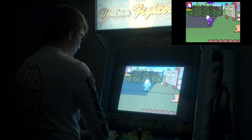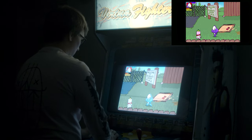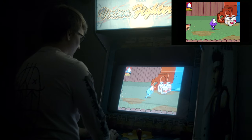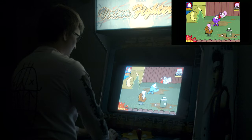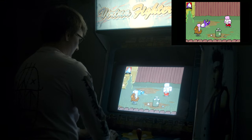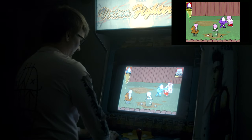It runs fast on this? I think this is how fast it ran originally. It's ridiculous. Diagonals are pretty hard on this because I only have a four-way thing from when this came from Virtua Fighter. It's not an eight-way, which kind of sucks, but... There's one buff child, Jesus. Not even my character, just that child.